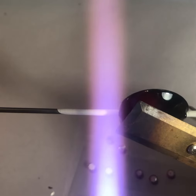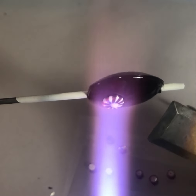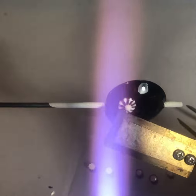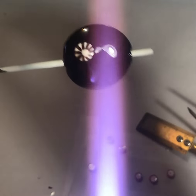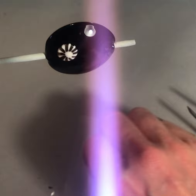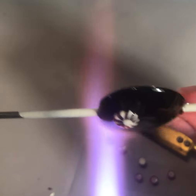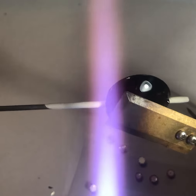So what you can see is that, you remember, we call this the face of the murrini. It's always going to be there. But you see how small it is in comparison to the wall. So when you cut your murrini, you can cut it really tall, or you can cut it a lot shallower. If you cut it shallower, then the wall will not be as prominent.